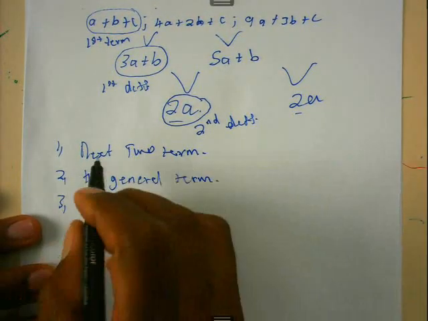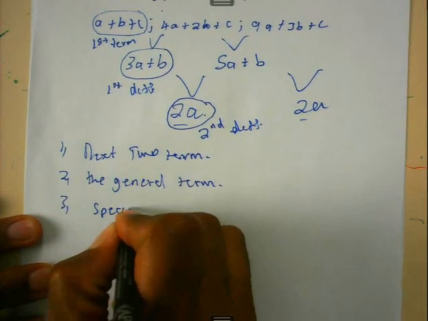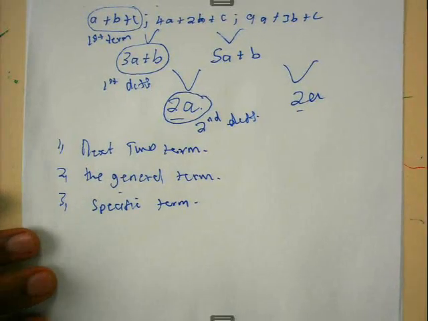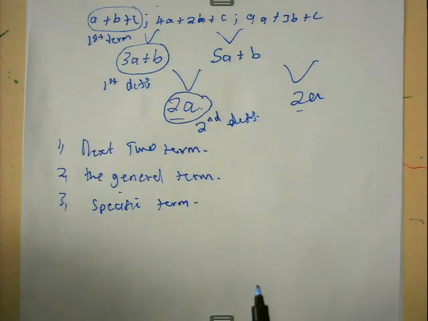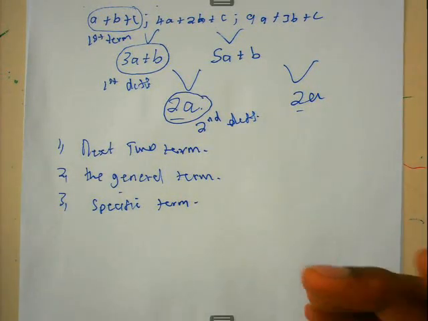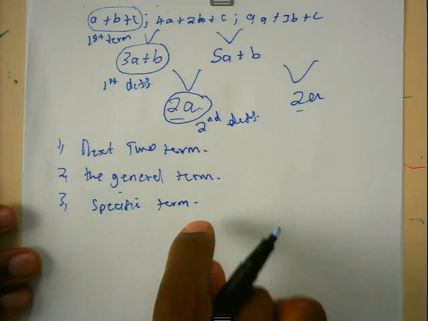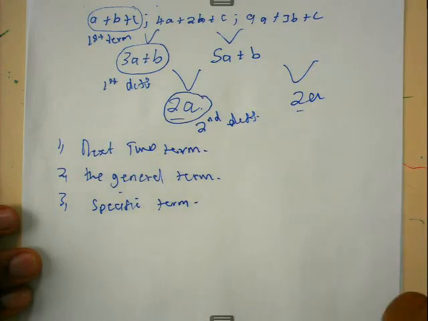Is to determine the specific term. You must be able now to determine the specific term. It is very important. Here we are referring to the question saying: determine the 20th term, determine the 15th term. Now it means we are specific, to say what is the term in position 20, what is the term in position 15. That's when you take that 20 and substitute it in place of n, do the calculations, then you'll have the answer for that specific term.